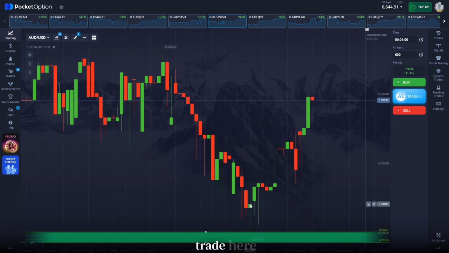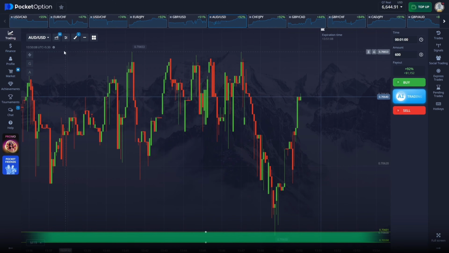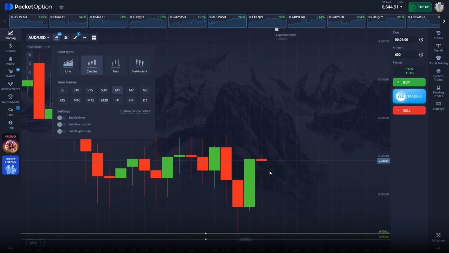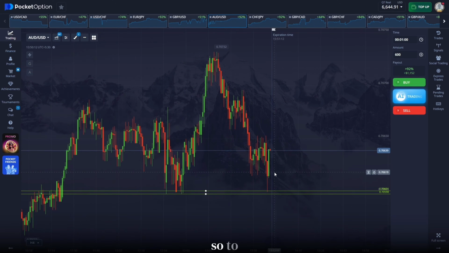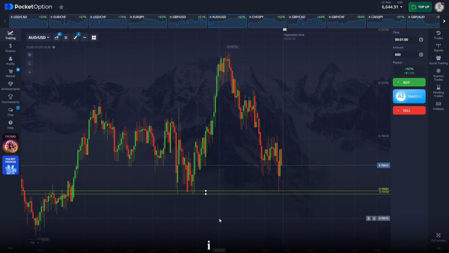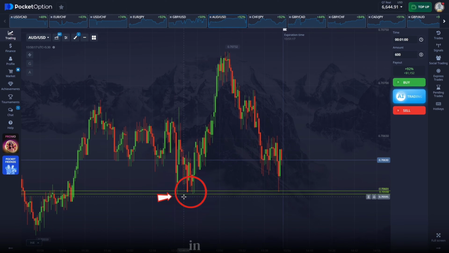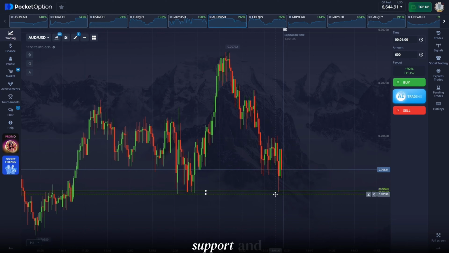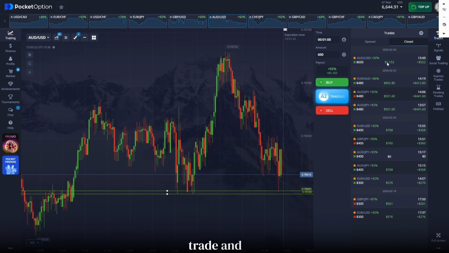I placed my trade here, and you can see after that the price started going in the upside direction and we have a booked profit easily. So to summarize this trade, it's a simple trade. I use a support zone in a ranging price action with low volume market condition to place a reversal trade. The price hit the support and instantly formed a reversal pattern, and as soon as I got the confirmation, I placed my trade and we booked profit on the first trade.